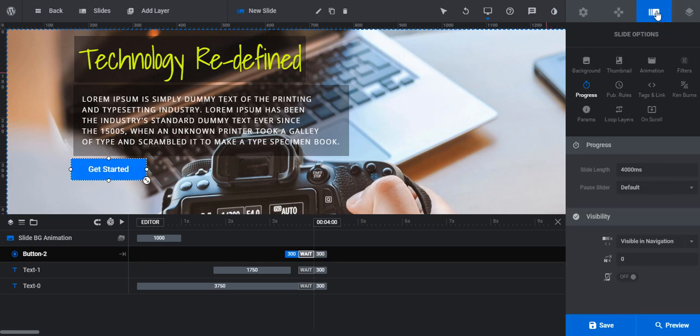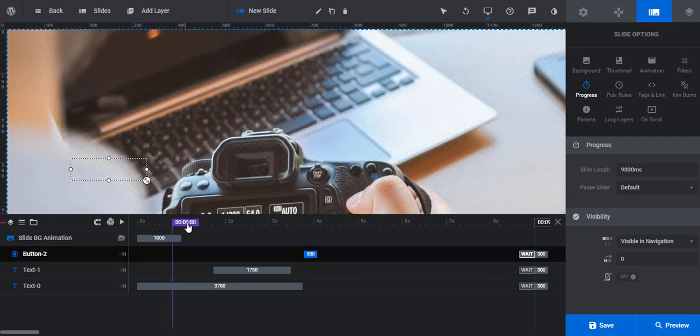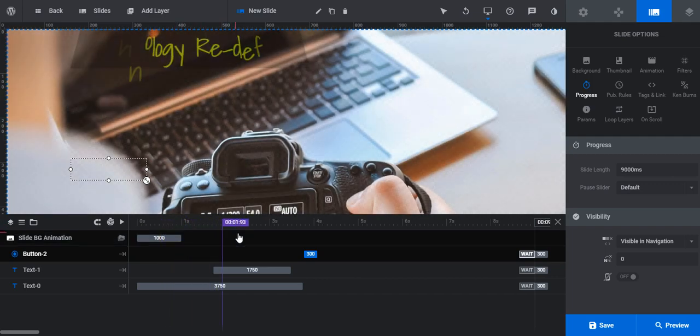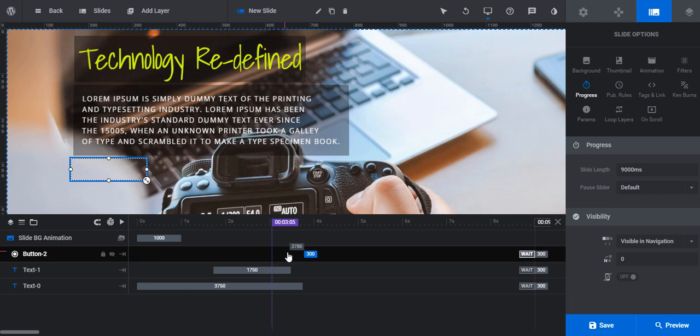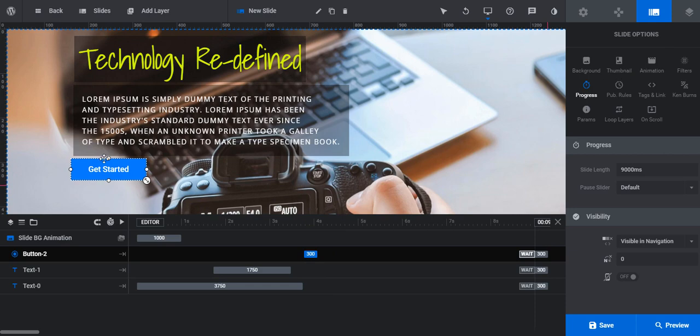So you go to the third icon there, and you can define what time this will be there for. So I will define it at 9,000, which means 9 seconds. And now you see that my timeline is going up all the way to 9 seconds, so I can adjust these things and define them easily. Now if you start playing the slide, here comes the background, and we are going forwards, and now my heading comes in, which is text 0, and then my button is gonna come in.